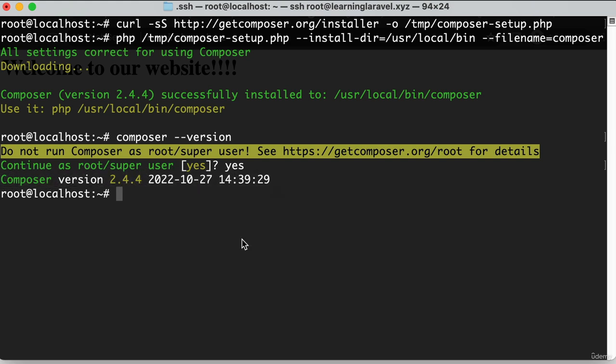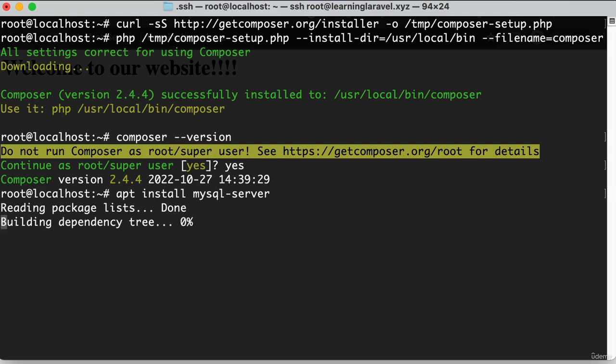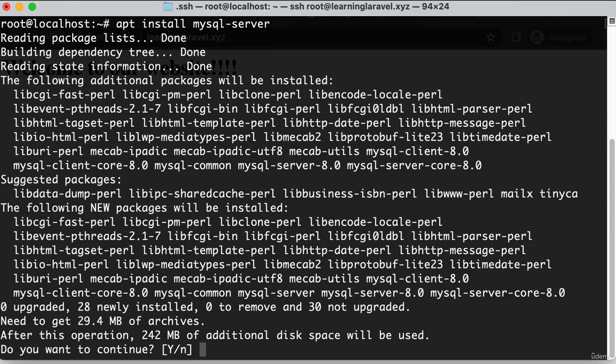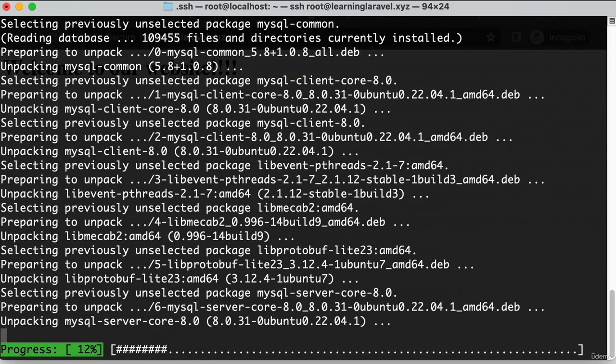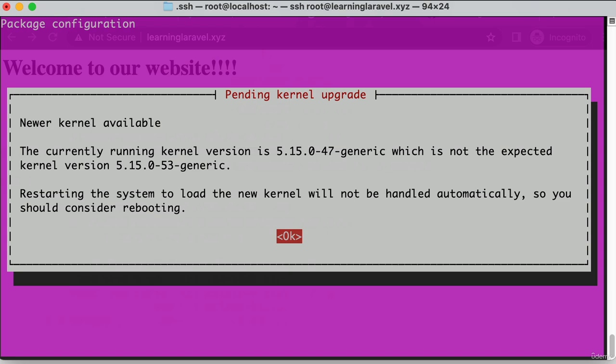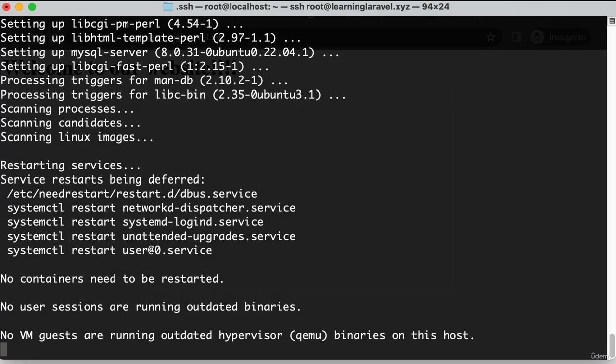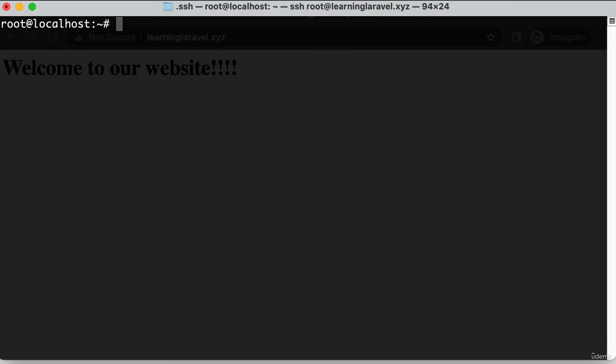At this point, let's go ahead and install MySQL. So we would just say apt install mysql-server. Go ahead and press enter. It's going to ask you yes or no. Just type Y for yes, hit enter. Again, I'm seeing a pending kernel upgrade, but I'm just going to push enter again. Cool. Let's see. MySQL should only take another 5 or 10 seconds. You can see there it goes. It's already finished. Let's run a clear so we're back up at the top of the screen.